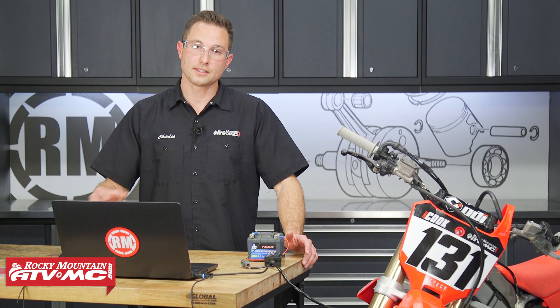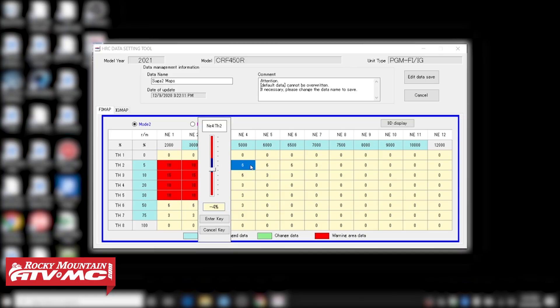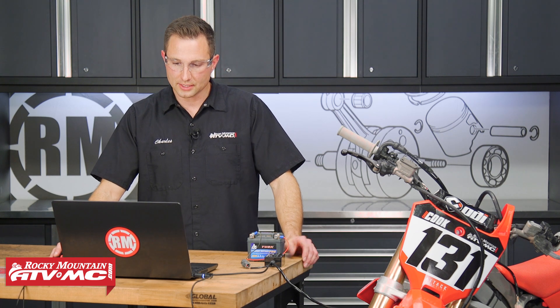Right in the middle of the scale, you've got this blue area — that is the safe area where you can make adjustments. If you go into the red, that's a warning area, and typically you're really gonna wanna know what you're doing if you start going into the red. For the average guy, I recommend staying in the blue. Then just hit the enter key, or if you don't wanna make a change, hit cancel. So we're at negative four — that's in the green, so there's no warning on that.